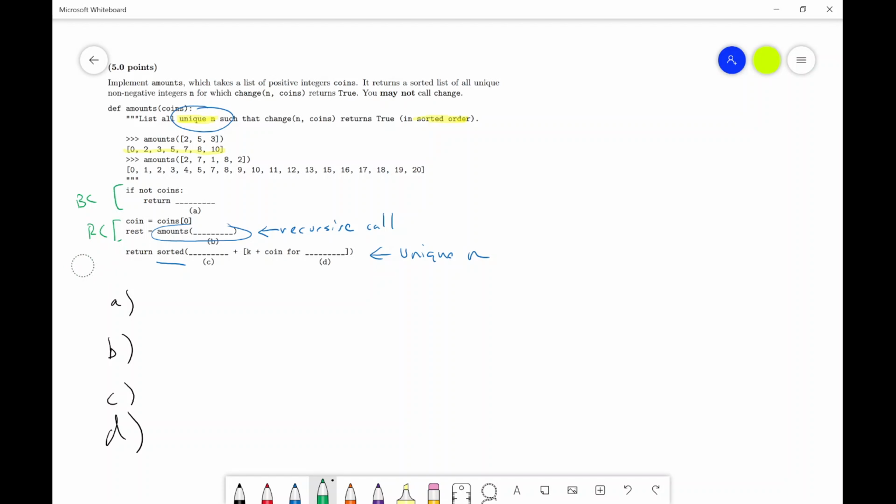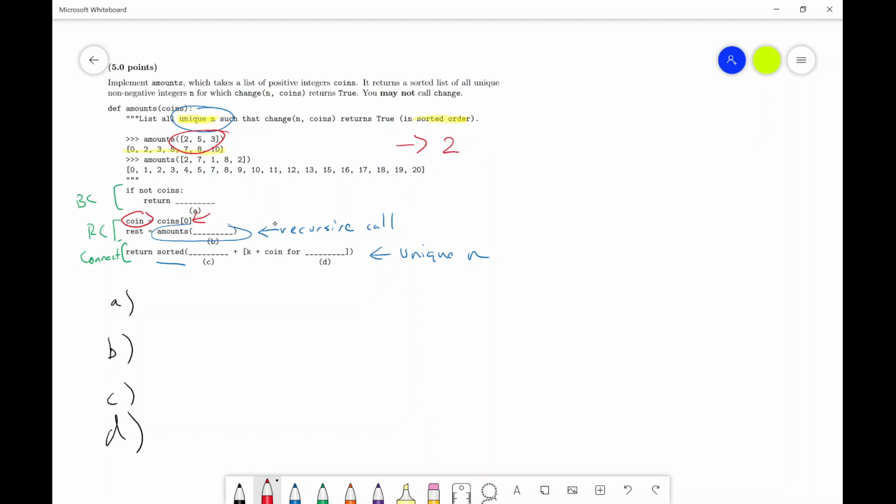Yeah, that's not very neat. Let's connect. The way that I dealt with this when I took this midterm was by breaking it down. So we know that the first coin over here, coin is equal to coins of 0. If I just take the first doctest, which I think is the only one that's important here, then coins of 0 is the integer 2.